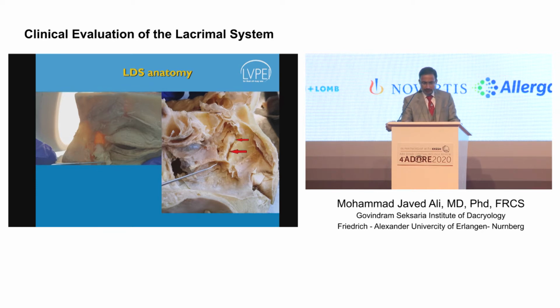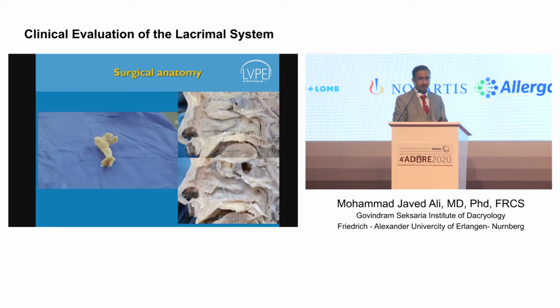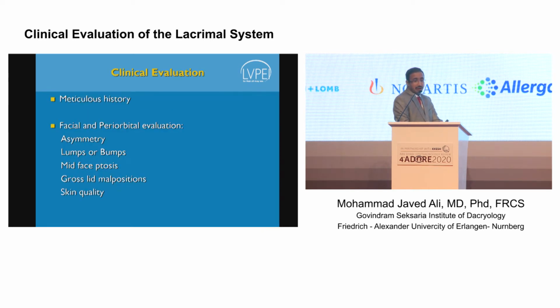So these are some of the cadaveric dissections that I have done, just to show you how intricate the anatomy of the lacrimal drainage is with the lateral nasal cavity. This is the lacrimal sac and this is the nasolacrimal duct, which is opening. I've removed the inferior and middle turbinates. So you would see how beautifully it's opening and how intricate and complex that anatomy is. This is just an example with turbinates and without turbinates. And this is a completely excised lacrimal drainage from punctum to the nasolacrimal duct.